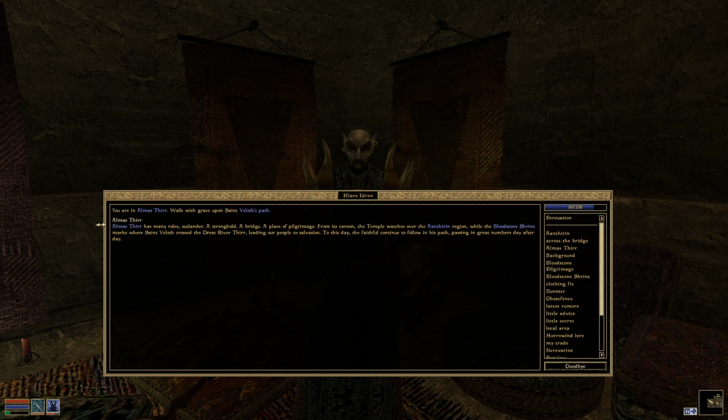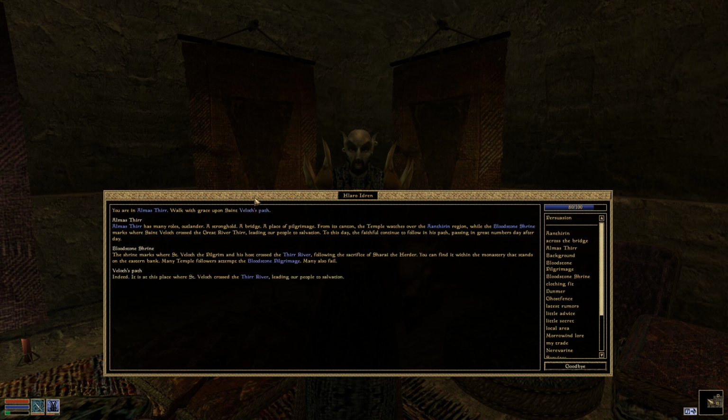I honestly can't remember whether I read this last episode. I should have checked. But anyway, hope there's not too much repetition. Bloodstone Shrine. The shrine marks where St. Velis pilgrim and his host crossed the Thirr River. So yes, Velis path. Yes. Right, so that's more of the lore, I guess.